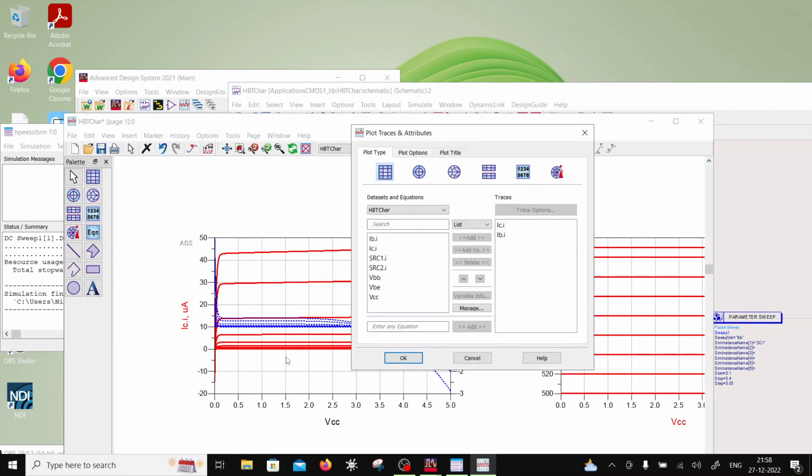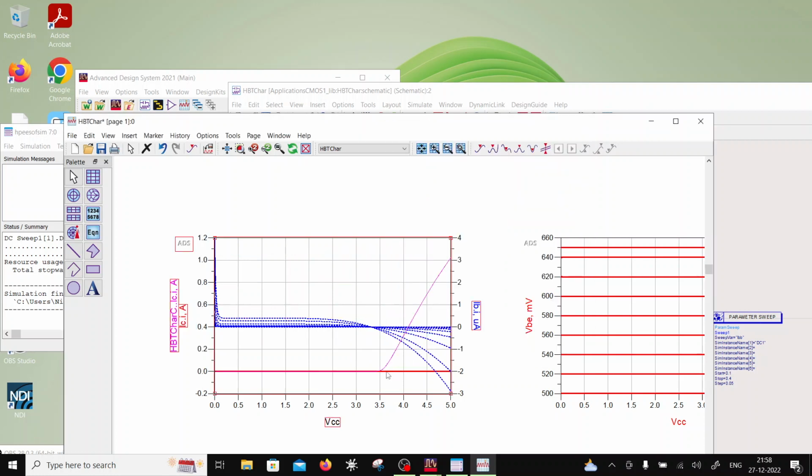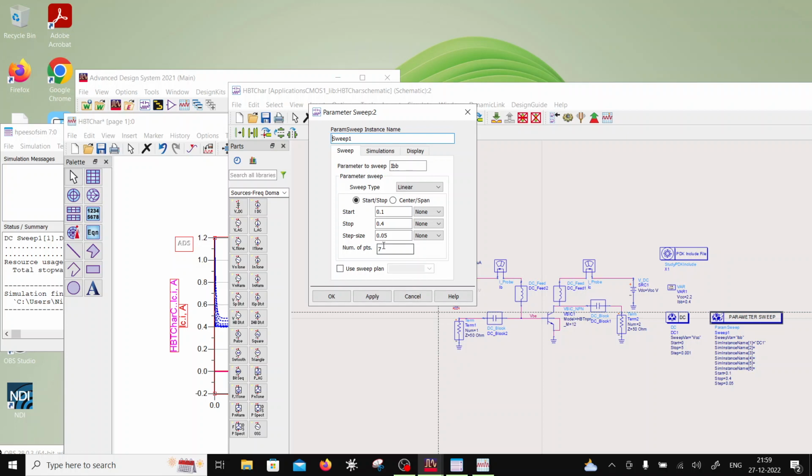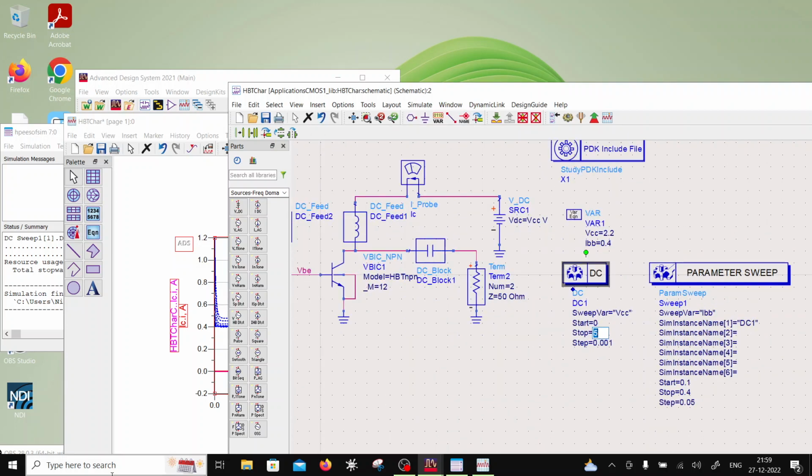and say no, now let's plot from a different data set, which is suffix C. Let's plot the collector current. Okay, what happened wrong here. Oh, because it has gone into breakdown, that's why. Let's not sweep up to 0.5, let's sweep up to like 3.6. Okay, because in this case it is breaking down faster. So let's go up to 3.6 and simulate.